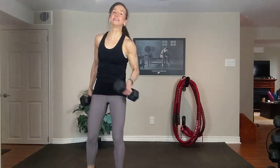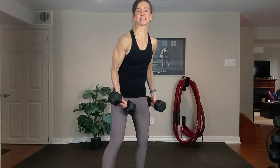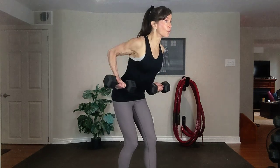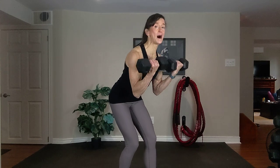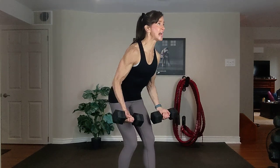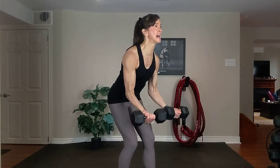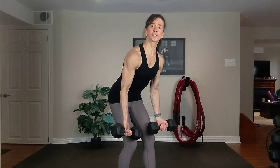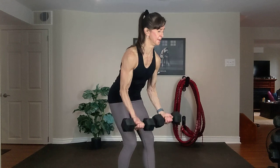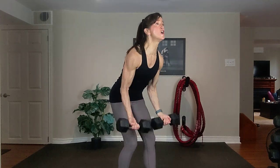All right, keep those two light dumbbells. Underhand row to bicep curl. Chest up, tummy tight, row. Bicep curl. Back. Biceps. Exhale, inhale. Exhale, inhale. Squeeze those shoulders back and together. One more.